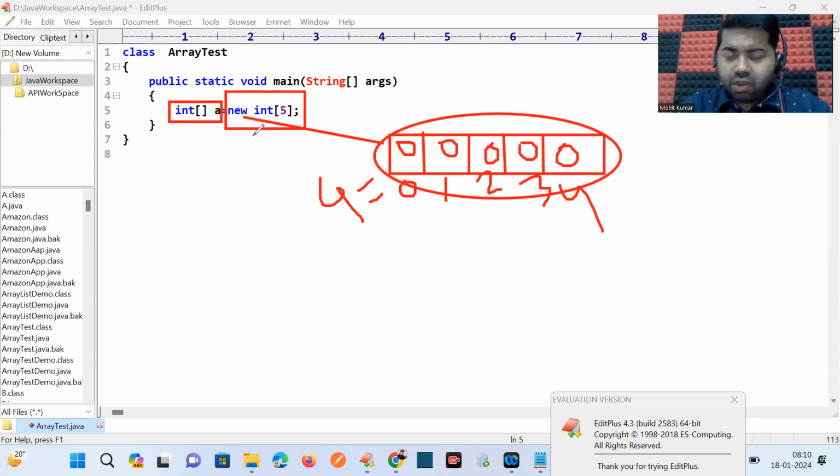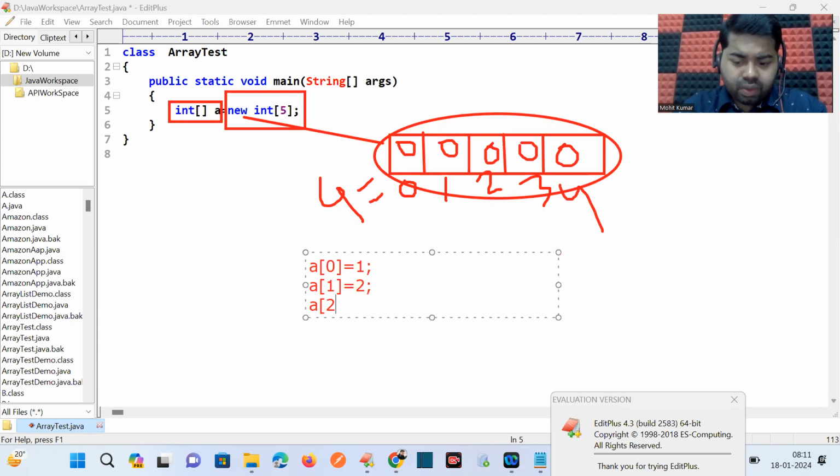How to store values inside an array? Simple thing: for storing the value, suppose I am writing a of 0 equal to 1, then a of 1 equal to 2, a of 2 equal to 3.